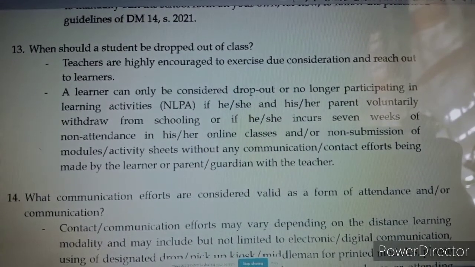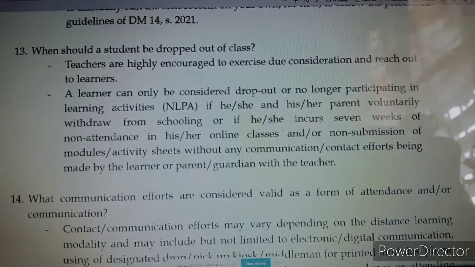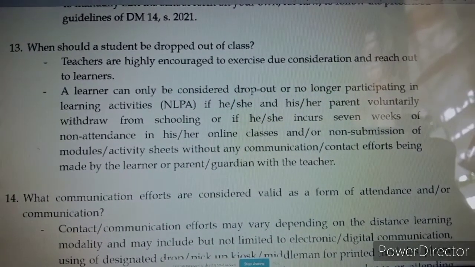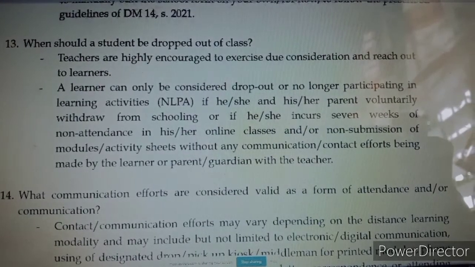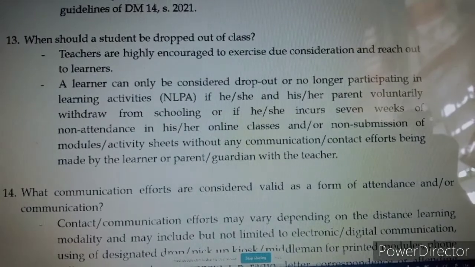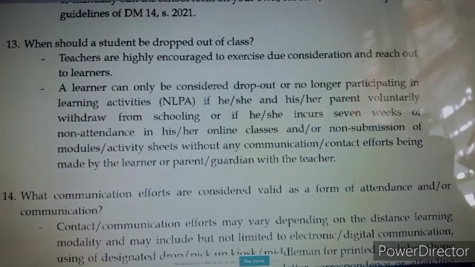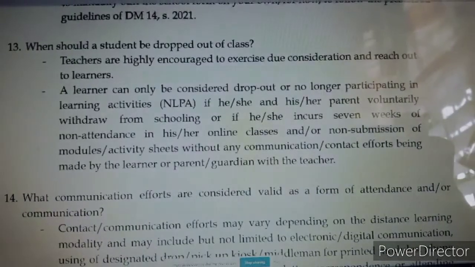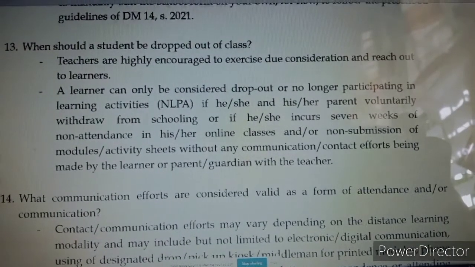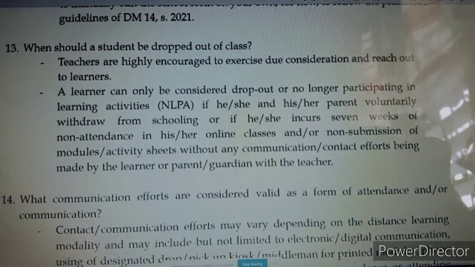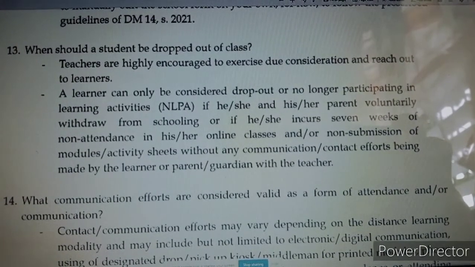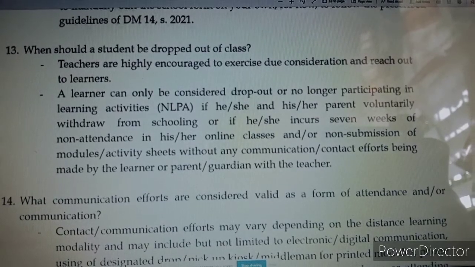A learner can only be considered dropped out or no longer participating in learning activities if he or she and his or her parent voluntarily withdraw from schooling, or if he or she incurs 7 weeks of non-attendance in his or her online class, or non-submission of modules, activity sheets without any communication or contact efforts being made by the learner or the parent or the guardian.